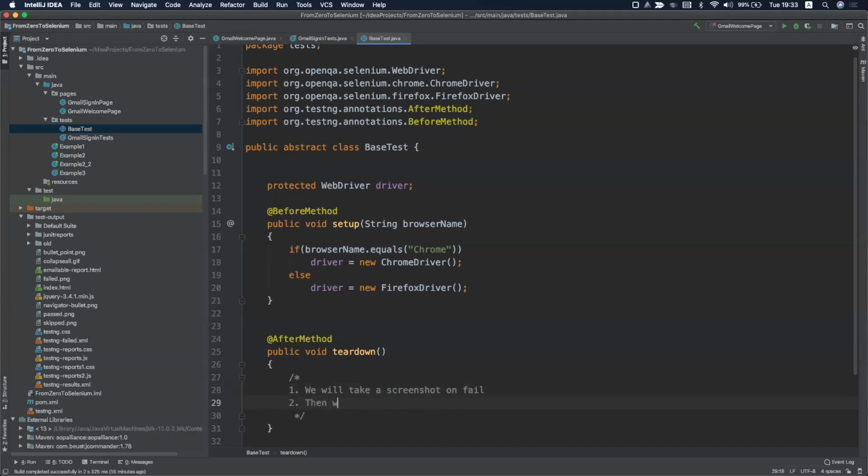We can think about other stuff that we want to do in the teardown method, but for now, I think this will be enough. By using an after method, we can make sure that whenever our test finishes, it doesn't matter if it finished due to normal execution or that we had an exception or something bad happened in our test, we can rest assured that the after method will be called. Then we can do some manipulation, we can close the reporter or whatever that we want to do.